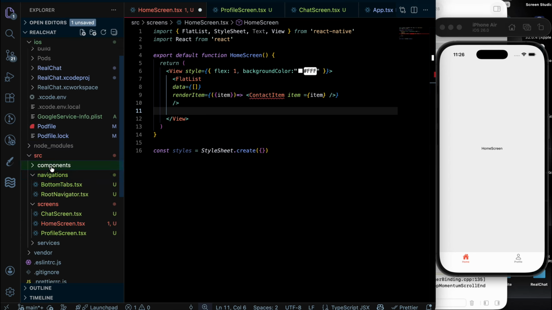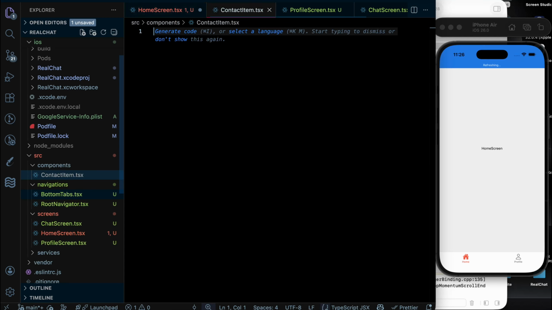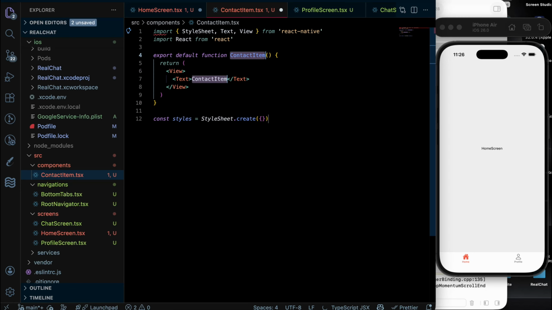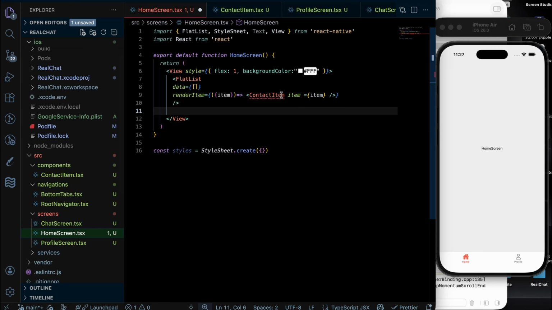Now I need to create one component. We can say contact, so we can reuse this component as well. So that's why I'm creating in this components folder ContactItem dot tsx. For now I'm just creating it this way so that I can just import it here.